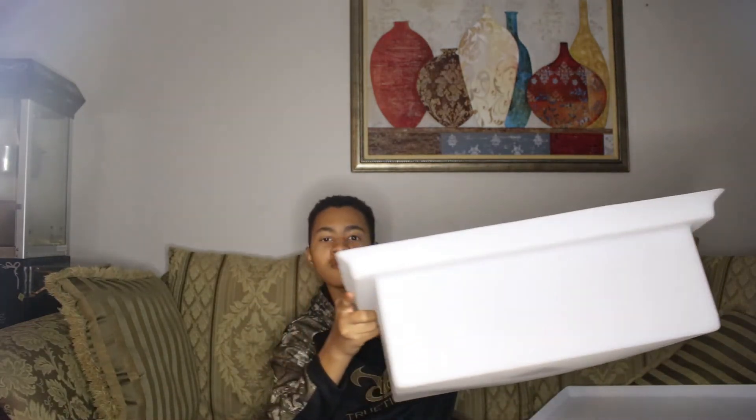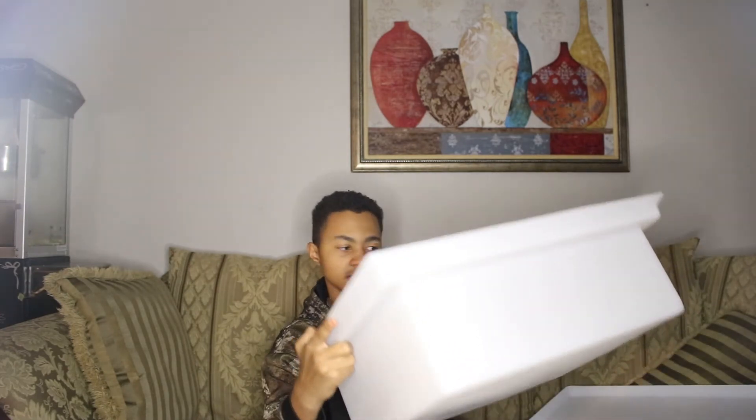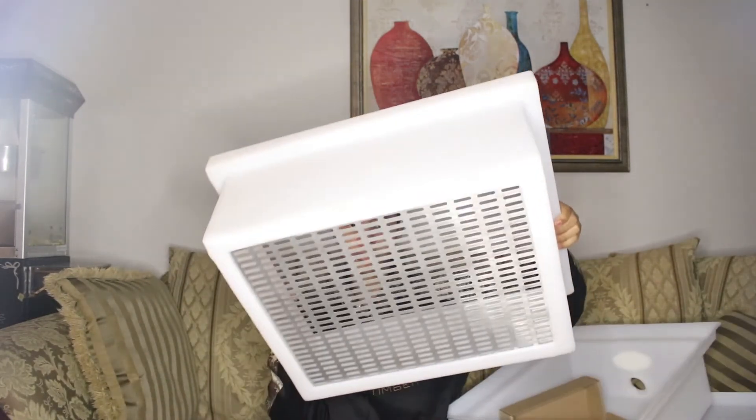They also gave me the box, which I've really been needing. They gave me both parts — the top part and the strainer part — so I am set for when I harvest my honey. I was worried honey harvesting stuff was going to cost so much money, but thank you Pierce Beekeeping for doing this for me.